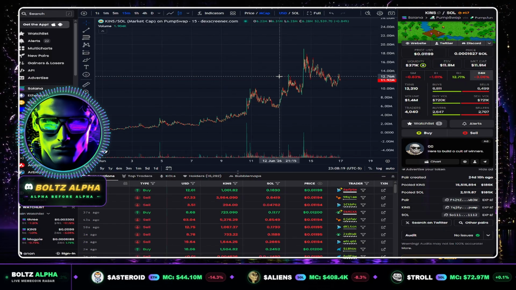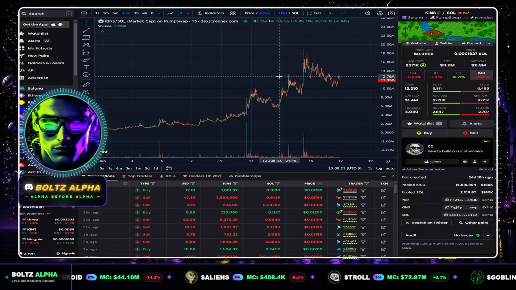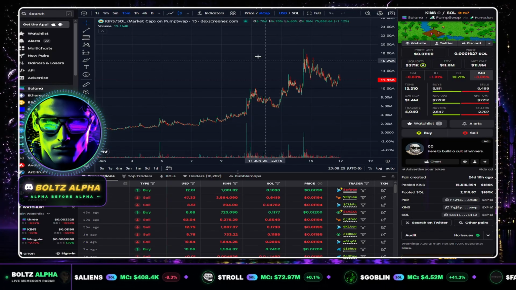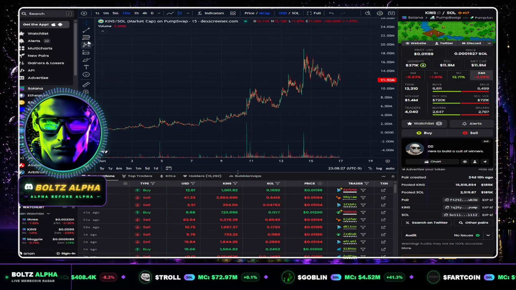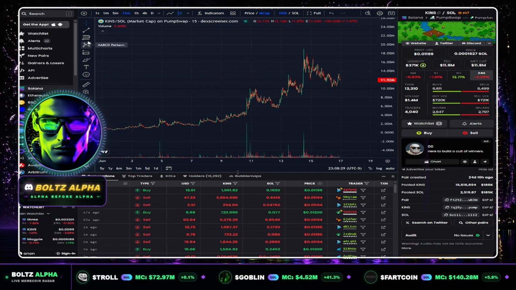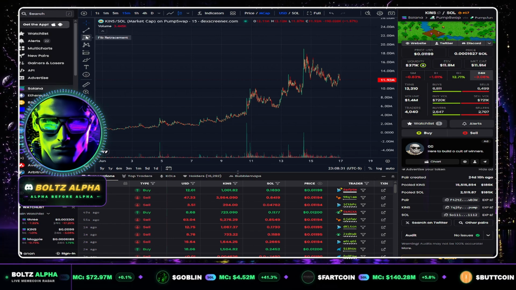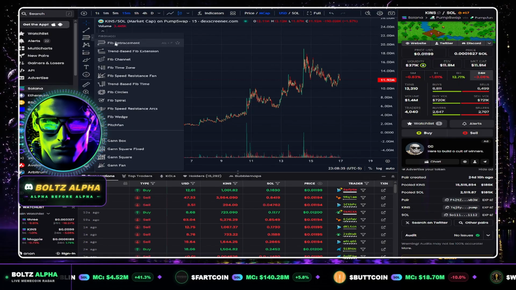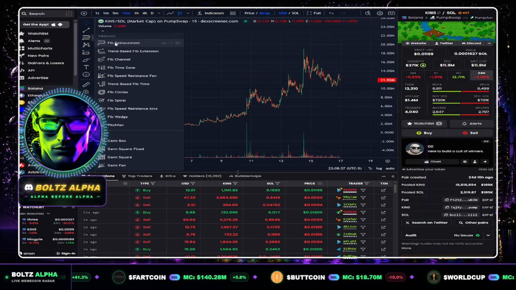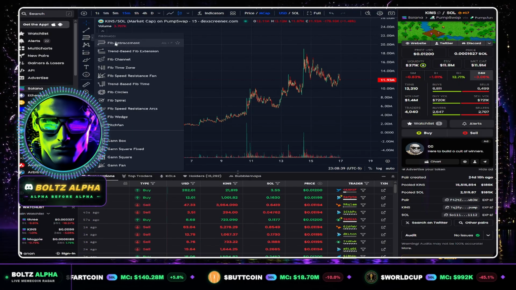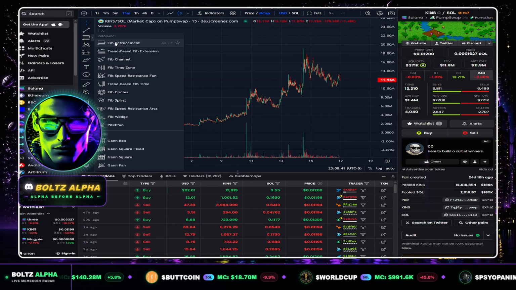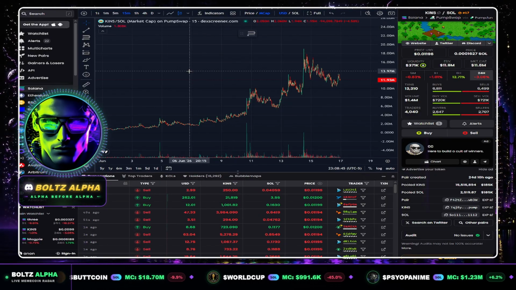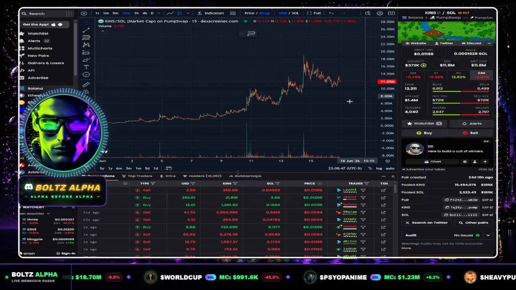Now, in order for you guys to get access to the Fib tool, the Fibonacci tool, it's super easy. You're going to go to the left-hand side column, and this is on every single trading terminal. It's going to be right here. You're going to go here, and you see where it says Fib retracement. So you click on this. It's going to be the first one that comes out. If you press Alt+F, it will automatically pop it onto the chart for you. But one thing I like to recommend is to put a little star on it, and that will automatically pin it to every single chart that you visit.